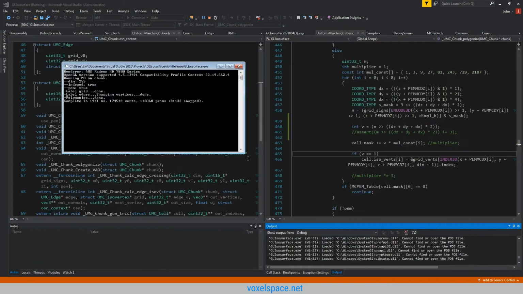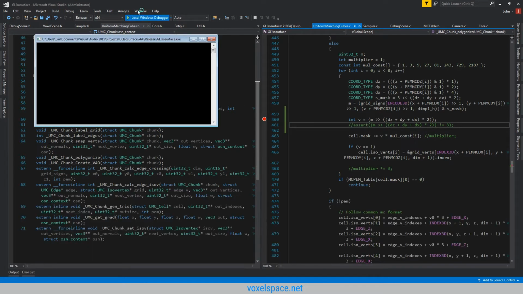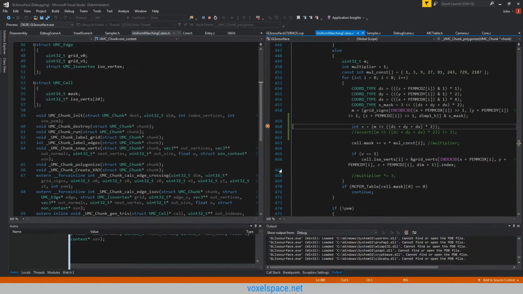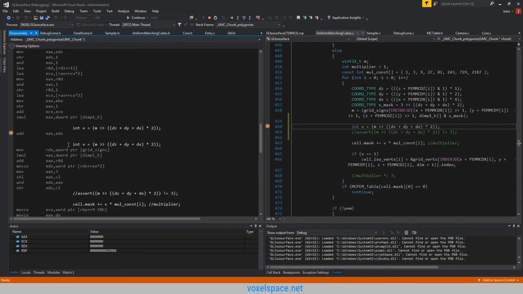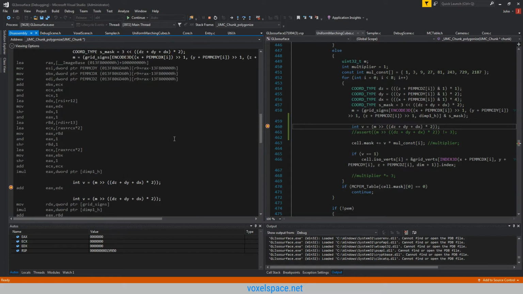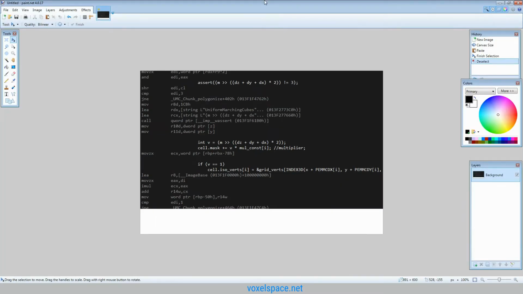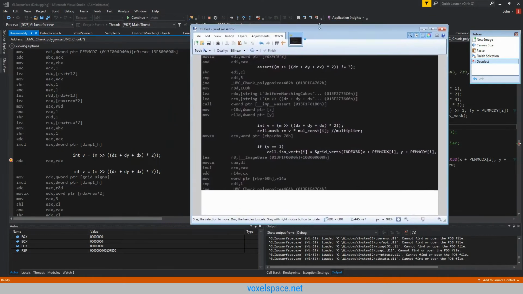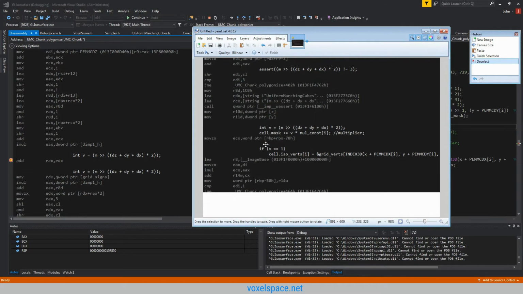It is slower. I really have no idea what's going on, but I'm going to go ahead and just debug it here real quick, and then we're going to take a look at the disassembly. So we go to debug, and then Windows. Oh, actually I have it open here. And because I don't know how to have two disassemblies open at the same time, I have paint.net open right here. And so we can kind of see the side by side of what it would look like.